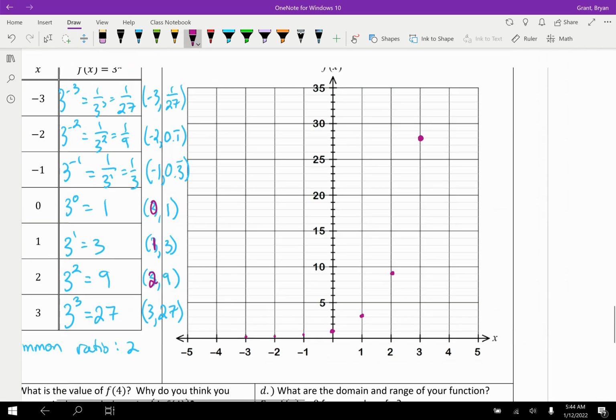So let's go ahead and connect those. We have something that looks like this. It's really steep and it starts to curl around. This is our commonly seen exponential curve. And if I was really smart about it, I would do this in pieces so that if and when I mess up, it doesn't delete the whole graph. There we go. That's much better. Okay? And we can put the arrows on the end.